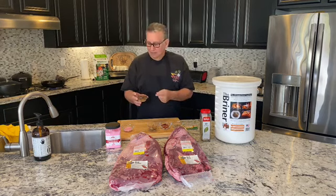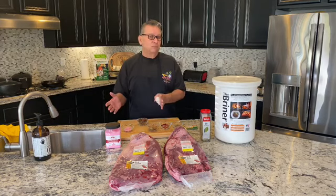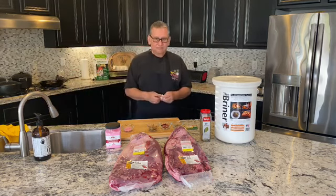And the brisket, I'm not gonna use the point. What I'm gonna do is I'm gonna trim it down, cut the point off, and pickle that too, but separate from the whole flat. So that way, instead of two pieces, there'll be four pieces. But we're gonna get started. I'm gonna start by toasting that, just for a minute.